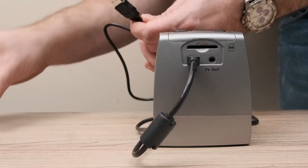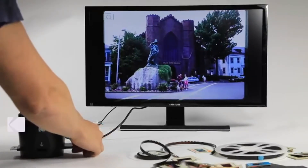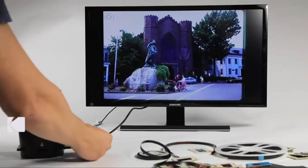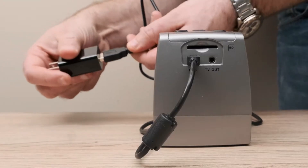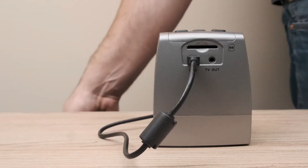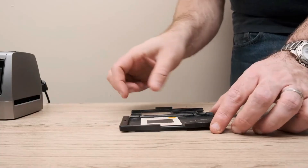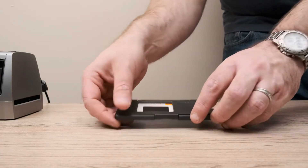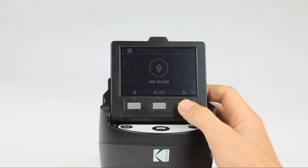Are you tired of piling up hard copy files? Are they consuming much of your space? Well, the process is easy and straightforward with a simple film and slide scanner. You can scan and save your hard copy files to your PC or smart device. Just like their names suggest, film and slide scanners are designed to scan films and save images, making them useful devices for preserving memories.